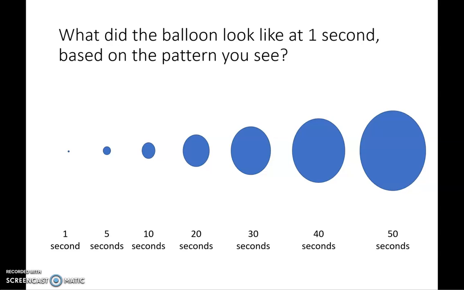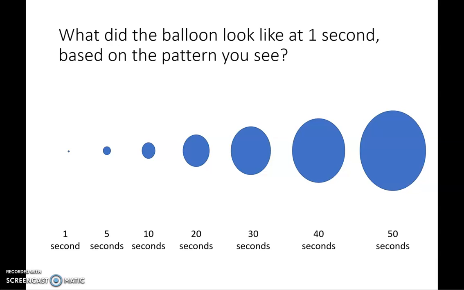Now, this is the ideal imaginary balloon. It doesn't go slack the way a normal balloon would. It just gets smaller and smaller and smaller. So what we can see from the pattern very simply is that as time moves on, the balloon inflates and gets bigger, which means that if we were to go back in time, it gets smaller until it gets so small it's essentially a single point.